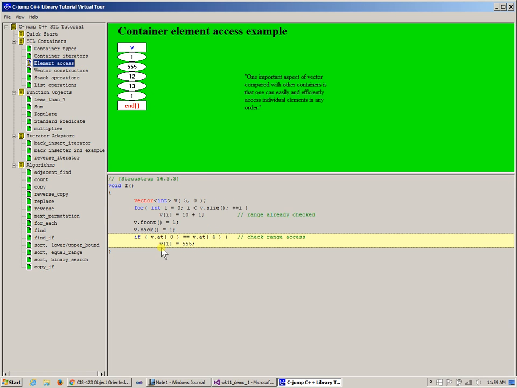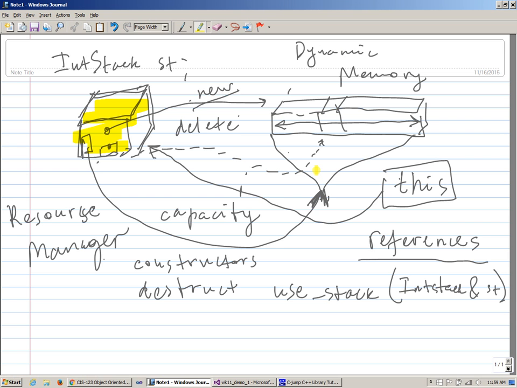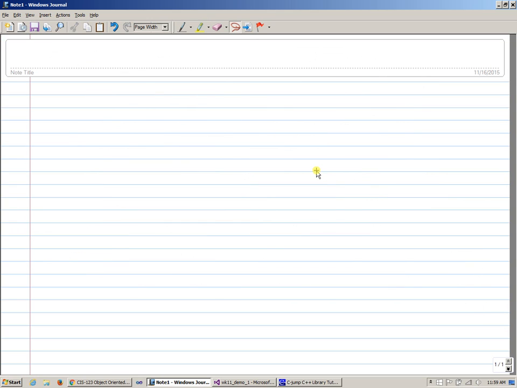So here I said vector with whatever index equals 555, and basically the idea is, if I try to show you what's going on internally, what vector does, and if you read the standard library documentation for vector, its full name, of course, is std, Standard Library Namespace, vector.